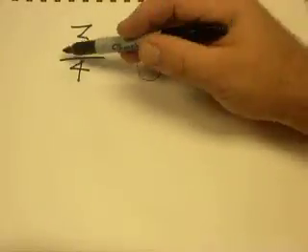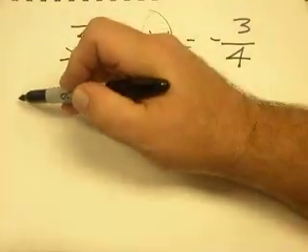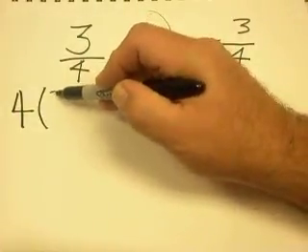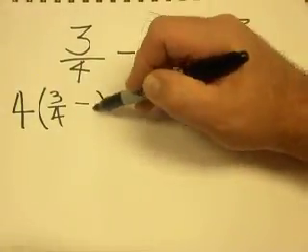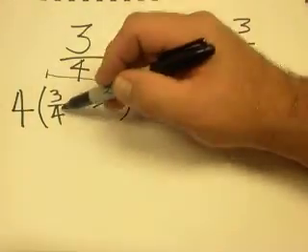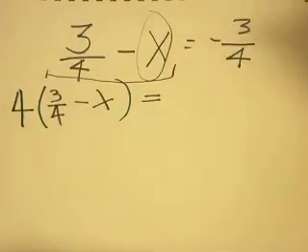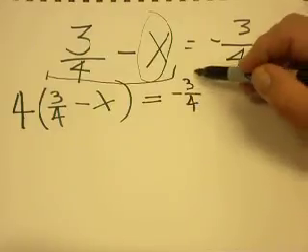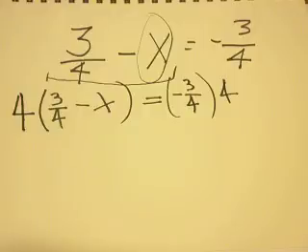In this case, I look at what's in the denominator, and I've got a 4. I got a 4 in the basement there. So now I'm going to multiply both sides of the equation by 4. So I've got 3/4 minus x. I brought this whole side of the equation down and put it in parentheses, and I'm multiplying the whole thing times 4. I bring down my equal sign, and then on this side I've got negative 3/4. I'm going to multiply this whole side by 4 to keep it in balance following my pony rule.